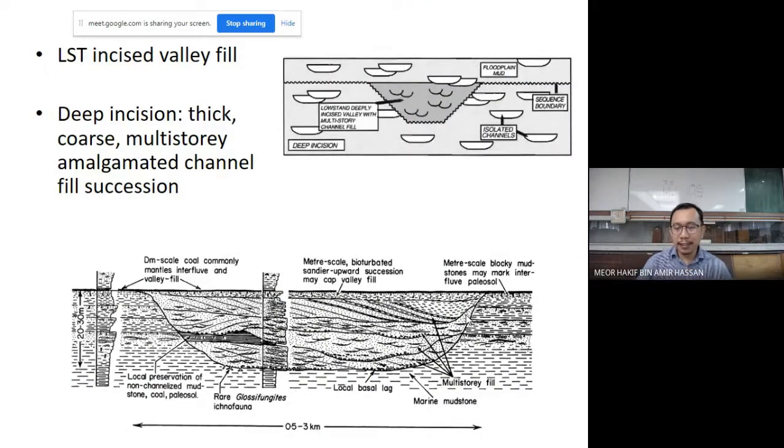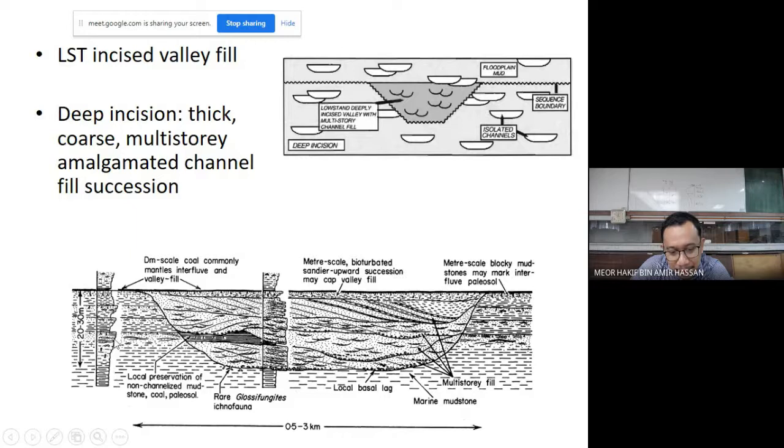So just to show you some pictures to help you visualize, kan, how does the stratigraphy of incised valley fill look like and how the interfluves look like. So this is a nicer cartoon from a paper. I can share with you the paper on Spectrum later on. And what you get here is a cartoon where you get this incised valley here being drawn. This is the incised valley. And it's cut into older HST parasequence sets here along the side. So notice here, the older HST is made up of stacks of parasequences, so parasequence set.